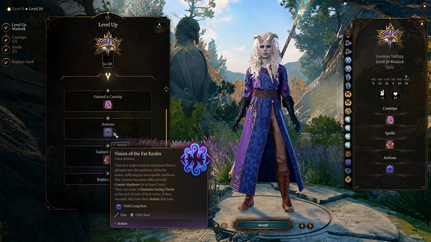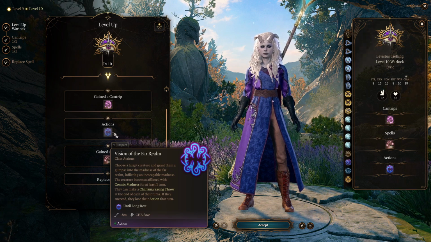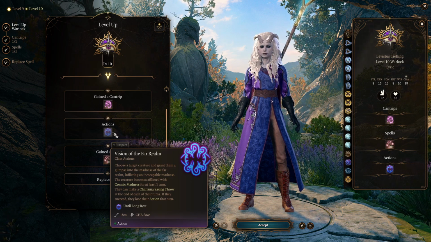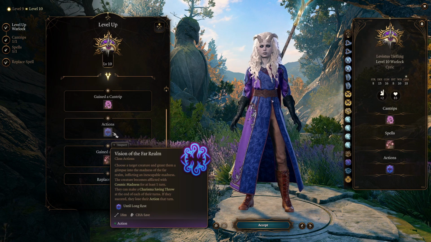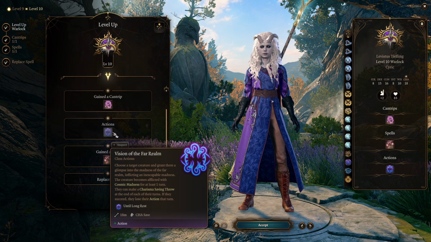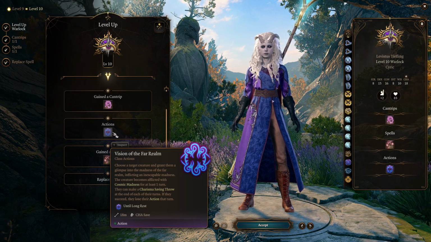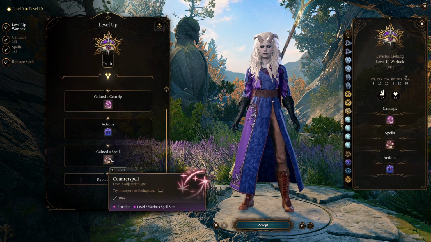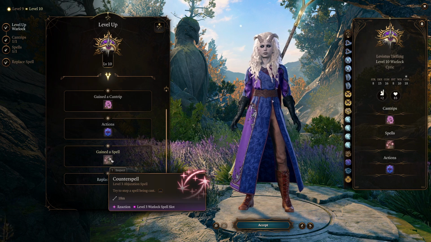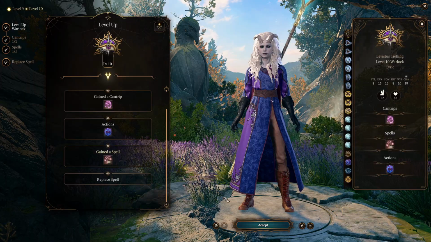We also gain a subclass specific action of Vision of the Far Realm. Choose a target creature and grant them a glimpse into the madness of the Far Realm, inflicting inescapable madness. The creature becomes afflicted with cosmic madness for at least one turn. They can make a charisma saving throw at the end of each of their turns. If they succeed, they lose their action that turn. As for the spell here, I would personally choose Counterspell. This is essentially our anti-mage spell and gives us magical supremacy on the battlefield.